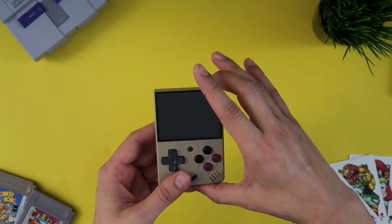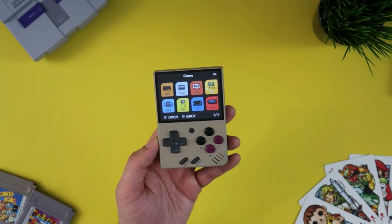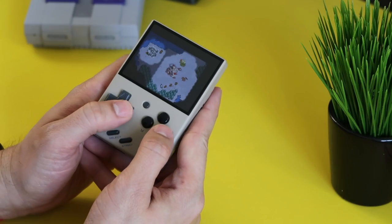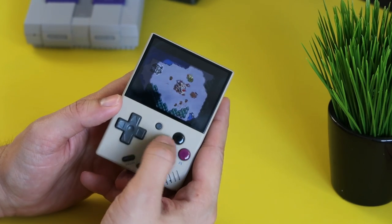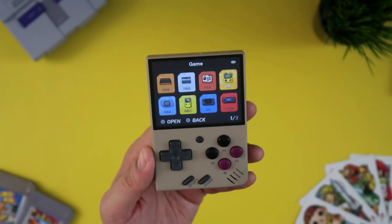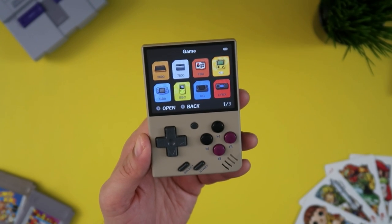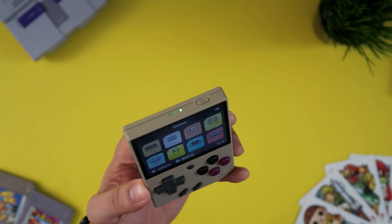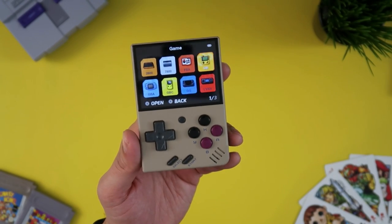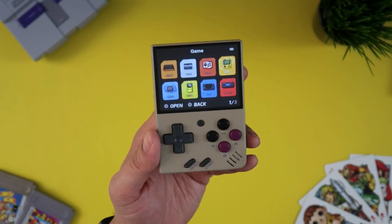So let's turn on the device here. You see that gorgeous 2.8-inch IPS panel — it offers great viewing angles and not a lot of color distortions or anything like that. On camera you can see the screen seems to undulate, but this is an artifact caused by the shutter speed on my camera. In real life, looking at it dead on, having played with this for a week now, there's no such effect — that's just on camera.